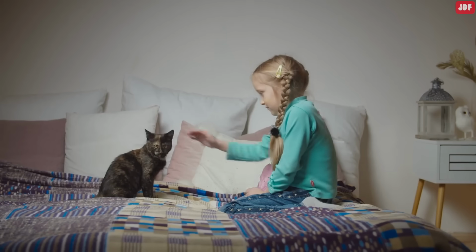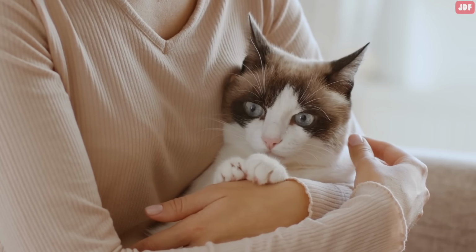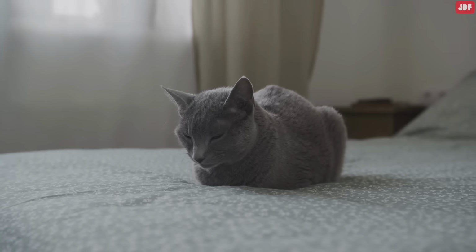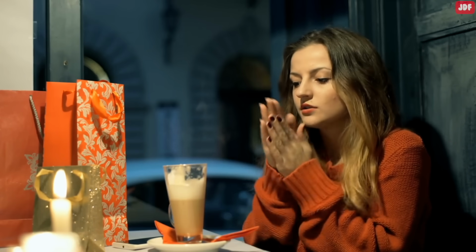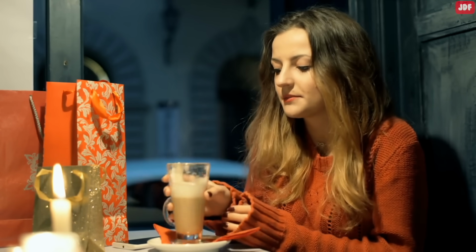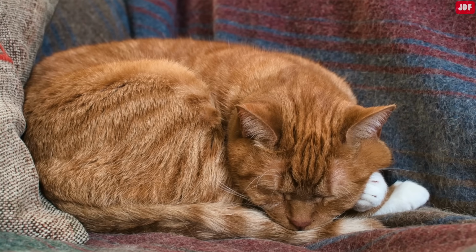As a loving cat owner, you certainly want what's best for your feline friend. That's why you might find yourself wondering in the colder winter months, how do I know if my cat is cold? When the temperature outside drops, you probably pull out your blankets and sweaters to stay warm. But have you thought about your kitty's comfort?